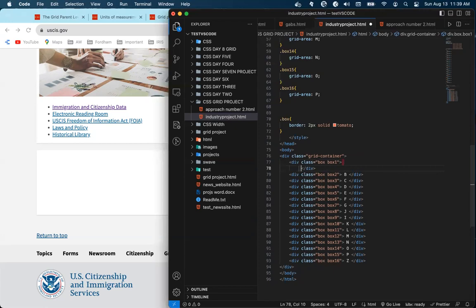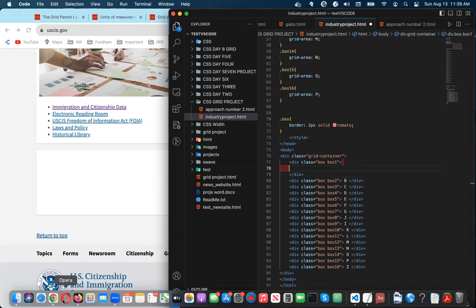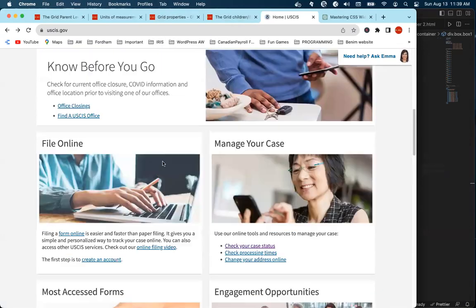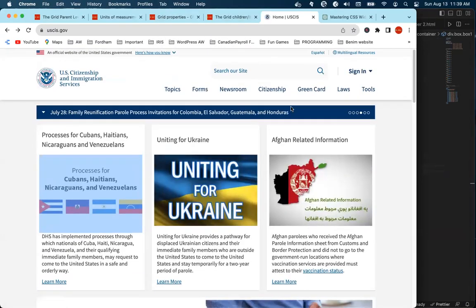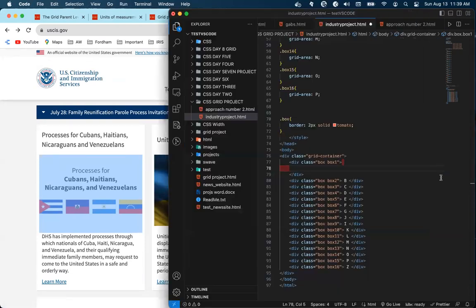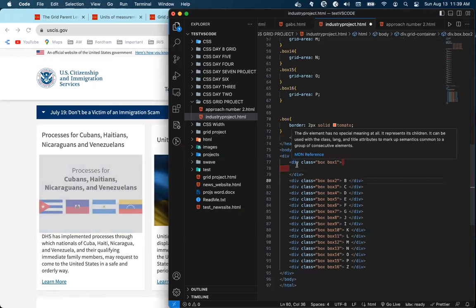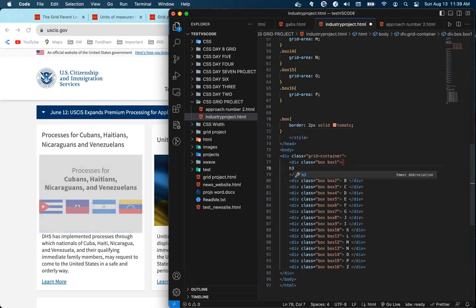what do we need in there? Let's go to the main site. We need something like a text, right? For now, just a text. So H1 or H2, anything will be okay. H2, H3. Okay, let's use H3 then. We can say H3 here.